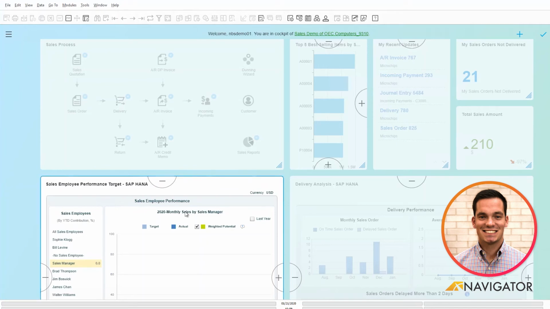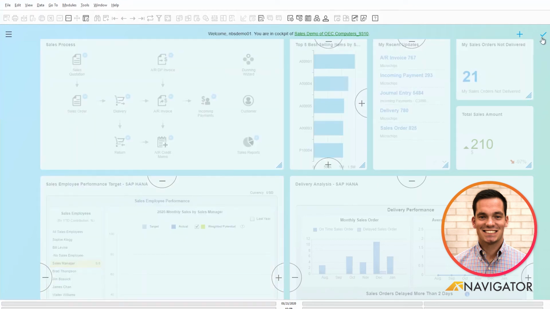Also, another thing to note is the Sales Cockpit and any cockpit is secure. So this is your cockpit when you log in as a user every time. These are the tools that you can use on a day-to-day basis, and nobody can change that. It's your cockpit the way you like it.